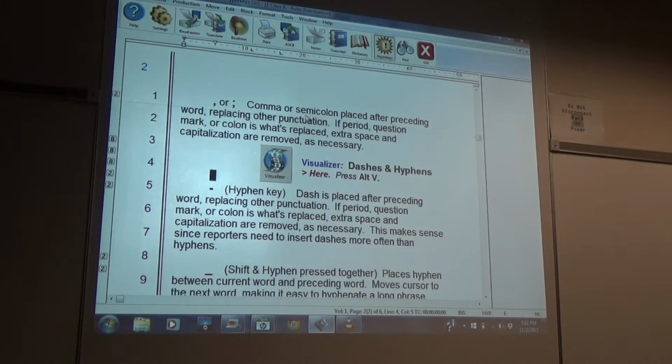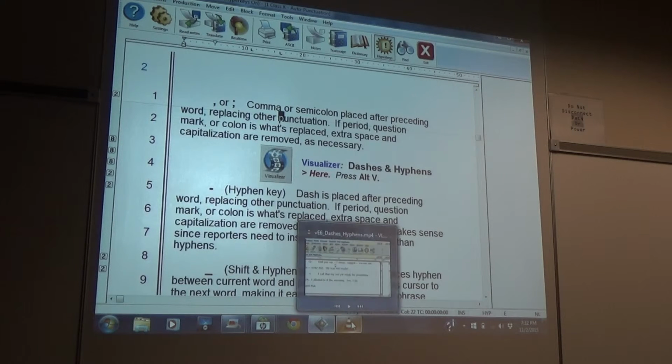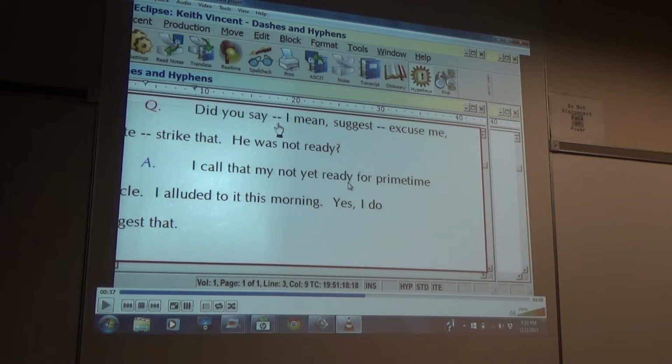Look, it's right here. You do the dash, it does a dash. Backspace takes it off. Dash puts it on, right behind it. Backspace takes it off. Was that your question? Yeah, I just saw the dashes in other places too. I didn't know how they got there. Oh, because I fast forwarded it. You want me to replay it? No. Thank you.